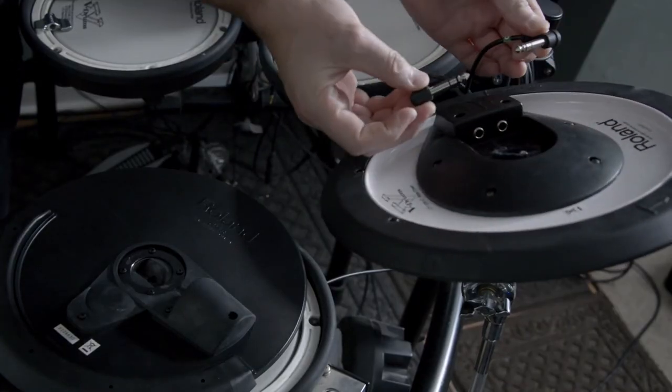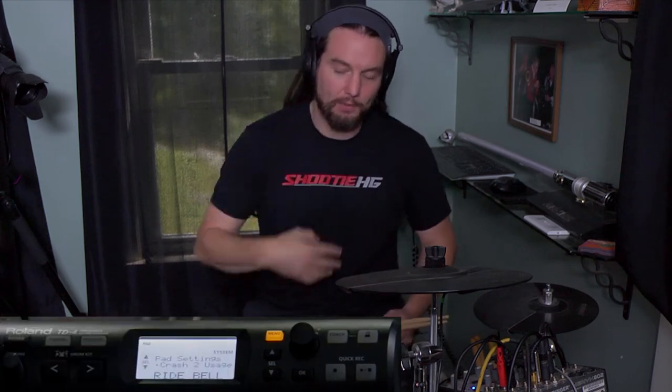Moving on. Pad settings, crash 2 usage. I have 2 TRS quarter jack cables plugged into my ride. My ride takes 2 separate cables instead of just 1, which is what every other kit piece takes. The reason why this takes 2 separate cables is because all my other kit pieces have either 1 or 2 zones. My ride has 3 zones.